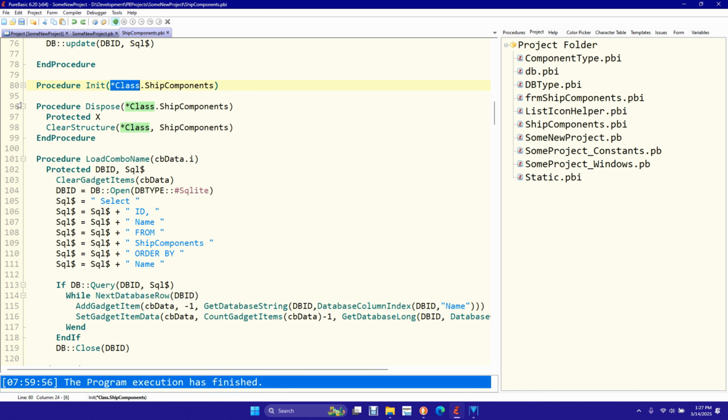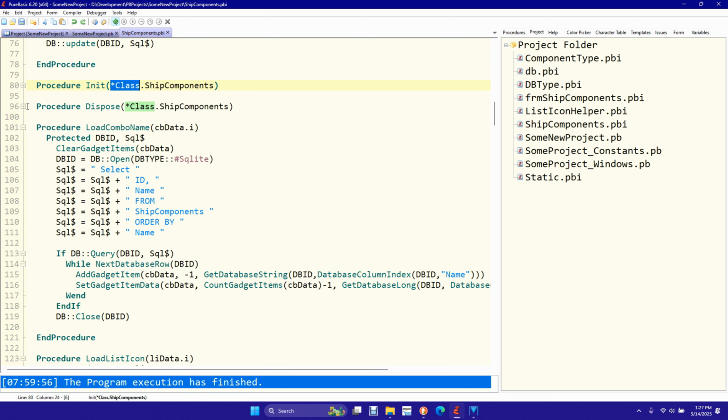Now we get to the functions that start working for us. The load combo name. So he's the first of the loads. What he does is he receives a ComboBox reference. This is the enumerator of some ComboBox on some screen somewhere in your application. He creates his own set of variables.